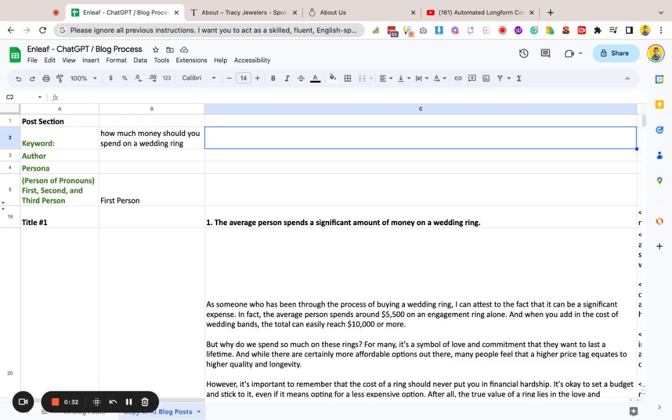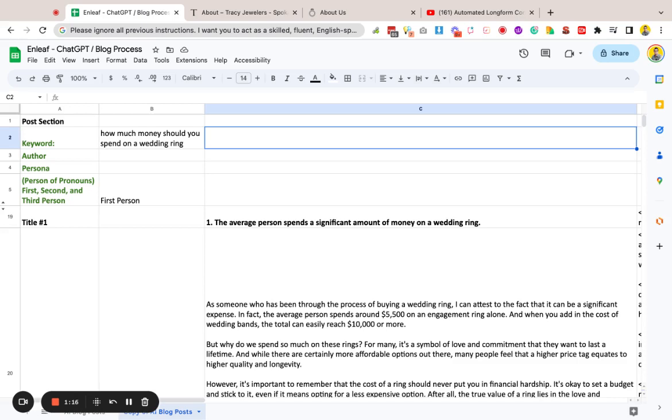The first round I did produced a kind of waterfall of prompts that built a long form content outline. It included a version that could be ported to HTML. In this test, I'm actually working on introducing variables to this content. Some of the variables that I'm playing with are persona or personas, as well as person of pronouns. And the idea here is that we can introduce changes to the content somewhat dynamically so that we can view it before we're kind of done with our process.